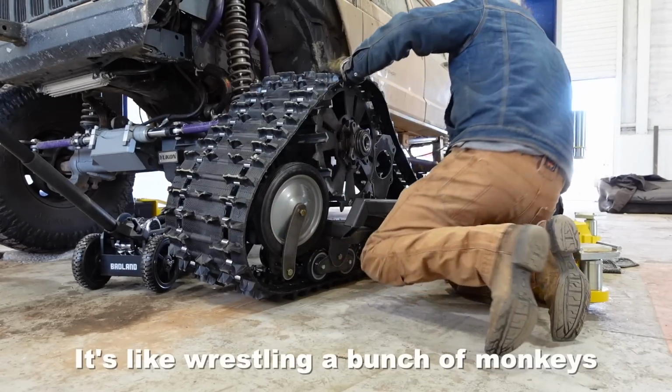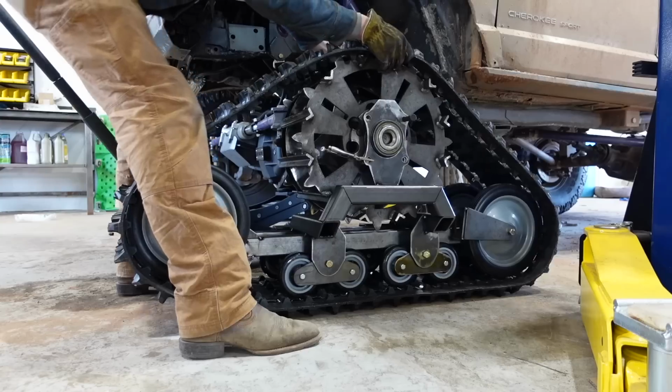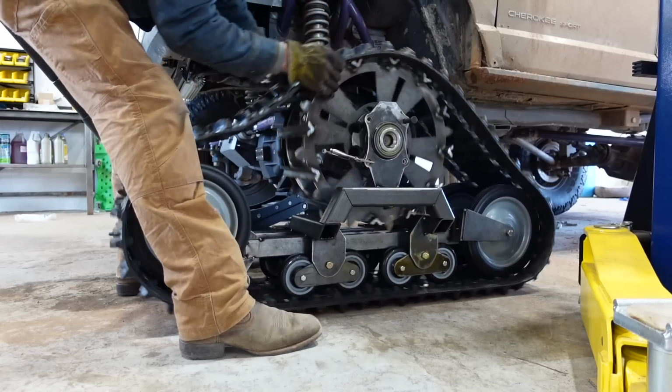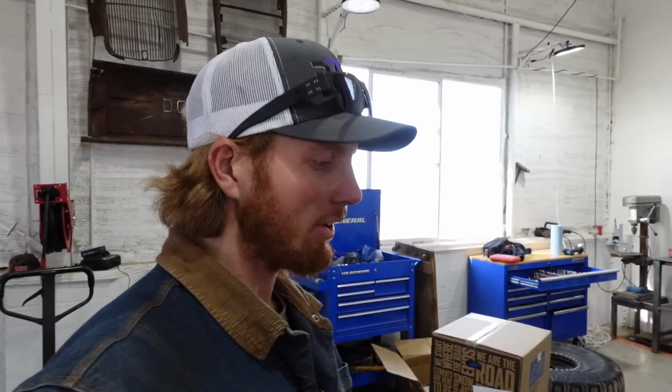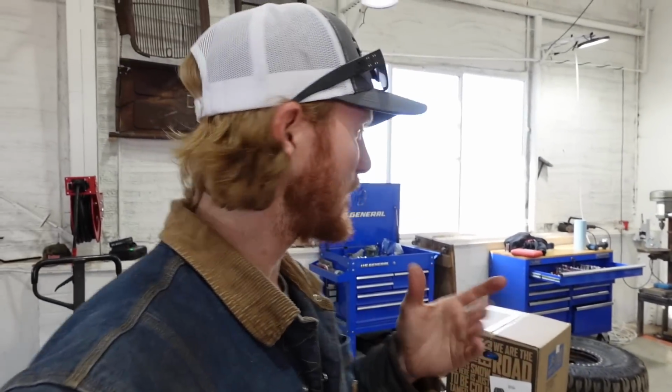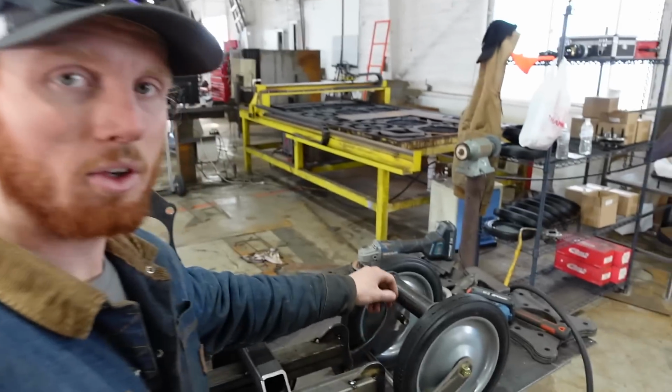It's like wrestling a bunch of monkeys. I think they're heavy, but I don't think they're that much heavier than my 40-inch tires anyway. They definitely look bulky though. So with this threaded rod that goes here to tighten, I'm waiting for parts for that. I really like how it fits inside the track.